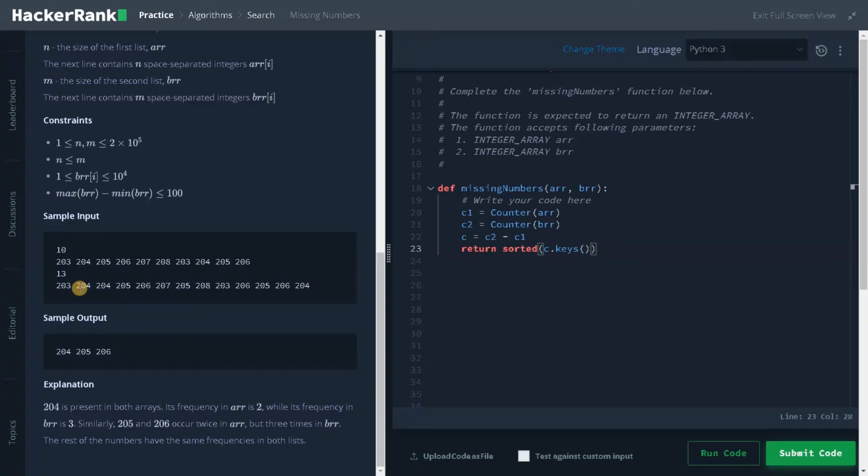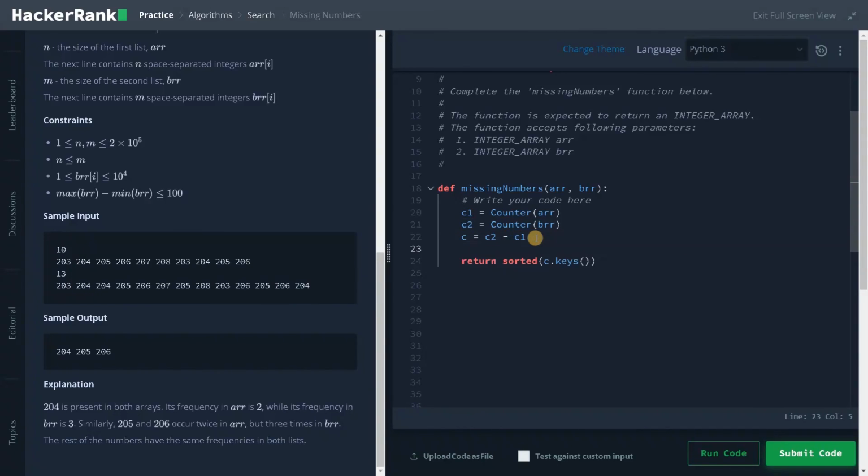So I will say 204 equals 3. When you try to negate C2 minus C1, that is BRR minus ARR, it will have the remaining elements in this dictionary. So that means we have 204 two times in ARR, and in BRR we have 3 times, so the remaining 1 is there, right?